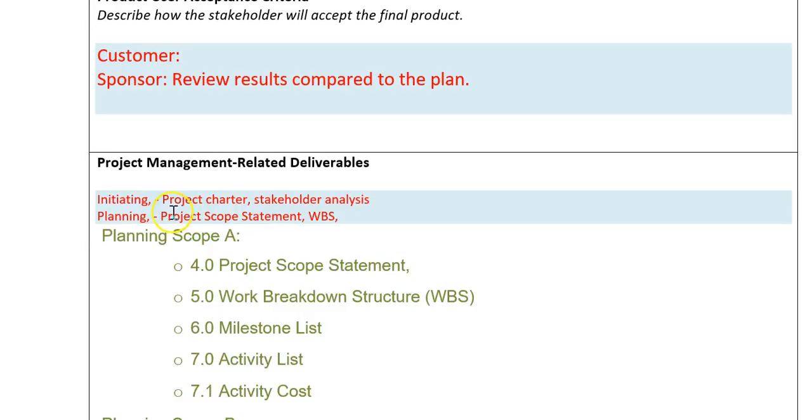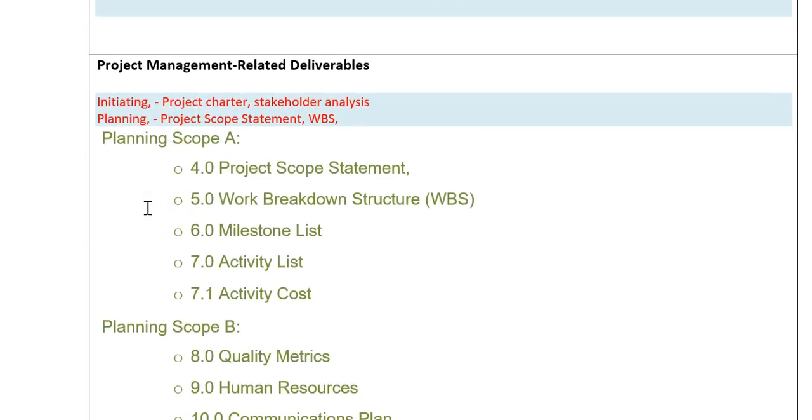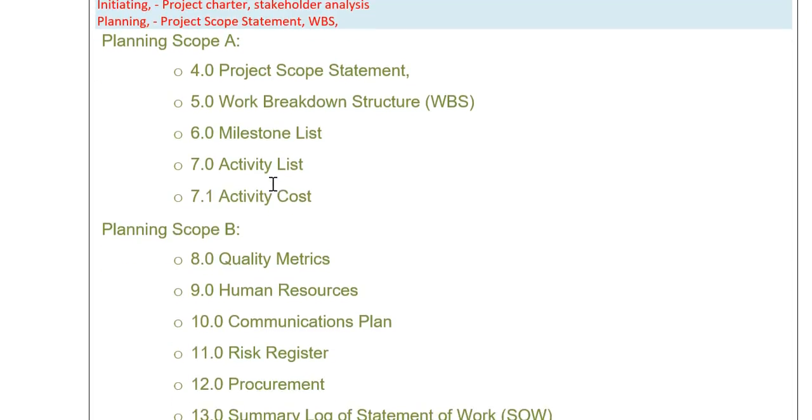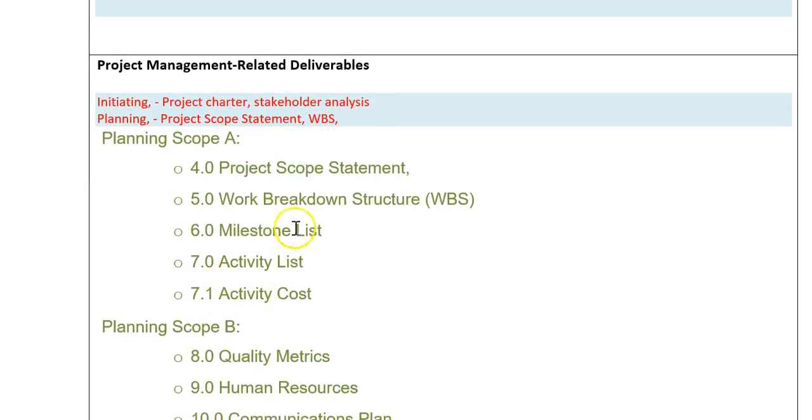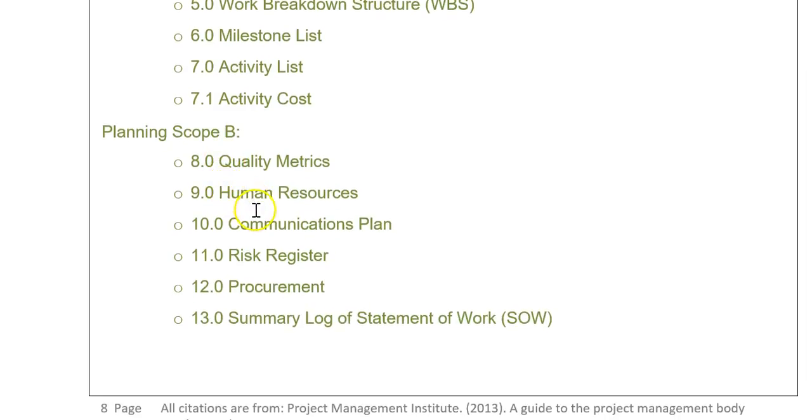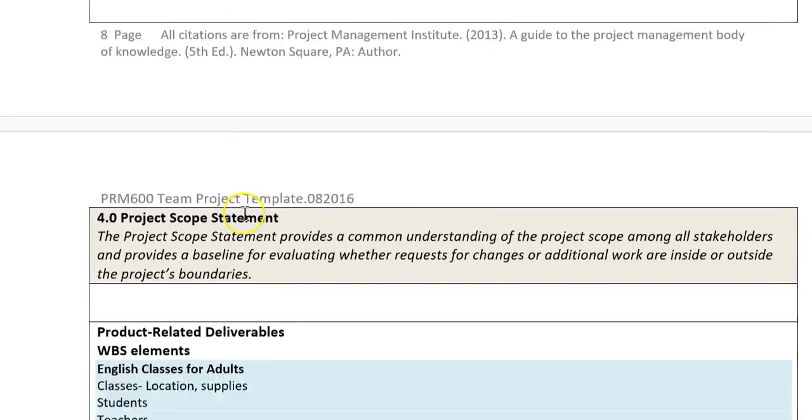Also, there are some different ones. As opposed to product deliverables, there are project deliverables. Generally, the documents that you're doing are the most tangible outputs, but it's also some meetings and things like that. I used the documents that were required for planning A here, and for initiating, I would use the project charter and stakeholder analysis. Those are what you can actually, tangibly see that you completed in project management.